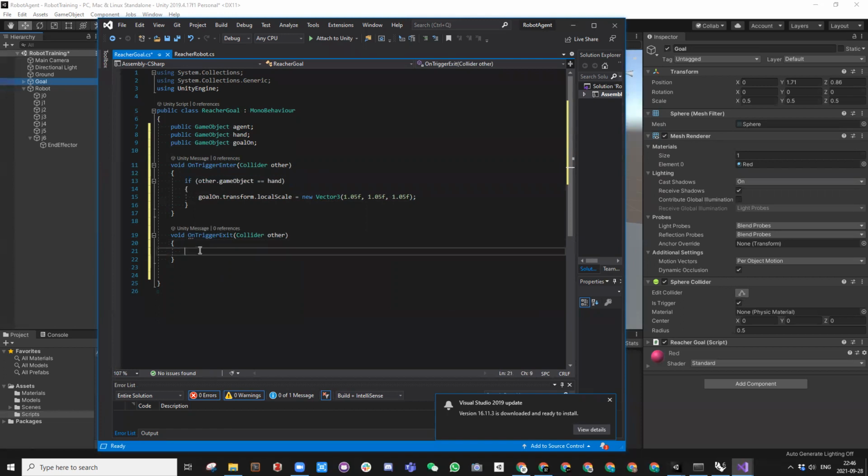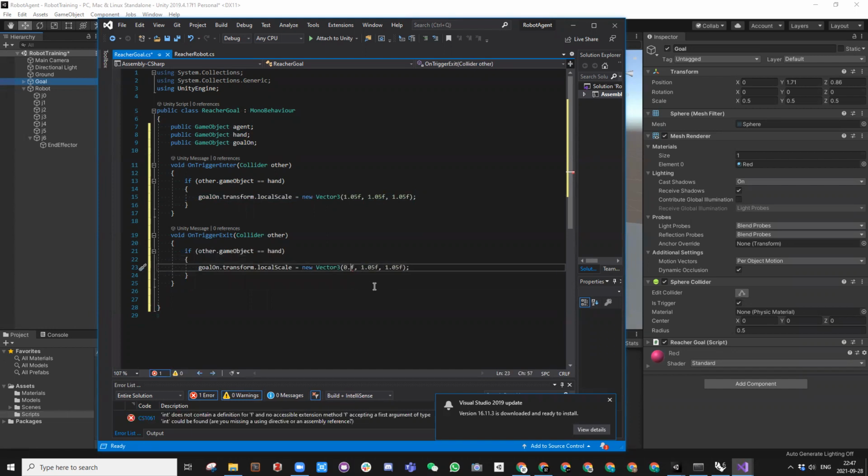So if blah blah, make sure you close the parentheses correctly, and then when the hand exits, the goal's transform goes back to the original. We can set it to be anything smaller than 1. Originally we set it as 0.95.